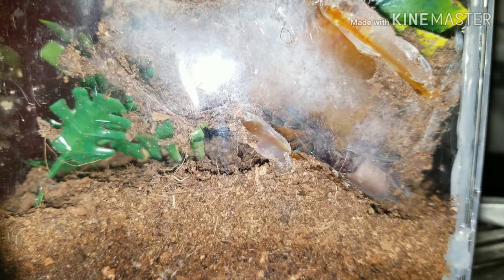What's happening in there? I'm not sure if it went in the burrow or not. Looked like it did. Looked like it walked this way. But if you don't see any action in there, most likely she's in pre-molt, and then I gotta find that roach and take the roach out. But that'll be pretty cool if she is. That'll be another Poecilotheria molting, and I can't wait to see the size that she gains, because she gained some pretty good size after her last molt.